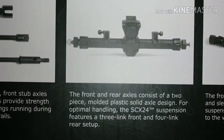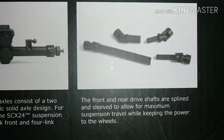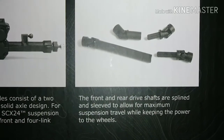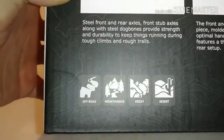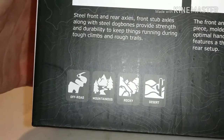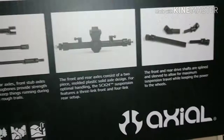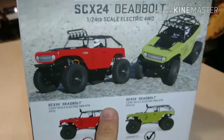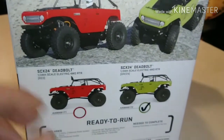The SCX24 suspension features a 3-link front and a 4-link rear setup. Looking at our drive shafts here now, the front and rear drive shafts are splined and sleeved to allow for maximum suspension travel while keeping the power to the wheels. Little box information there, off-road, mountainous, rocky, desert. Probably more or less meant for indoors than anything else. Flipping around to the other side of the box, once again, a little redundancy there with our SCX stuff. We've got our Deadbolt in red and our Deadbolt in green, and we have the green one.